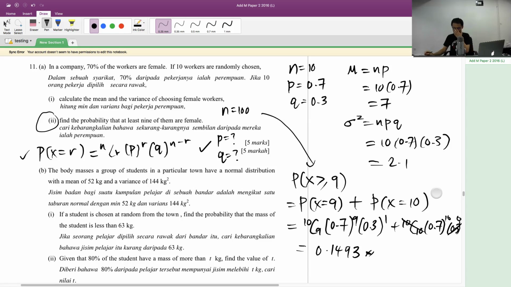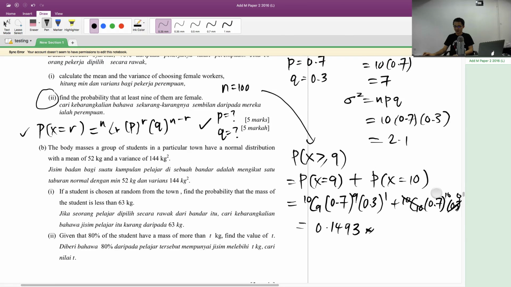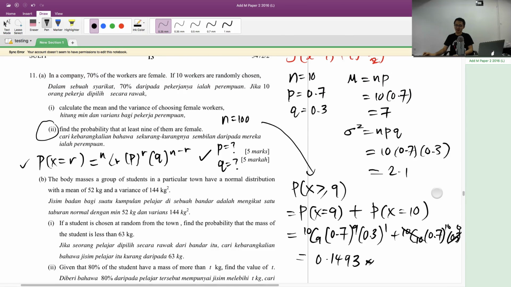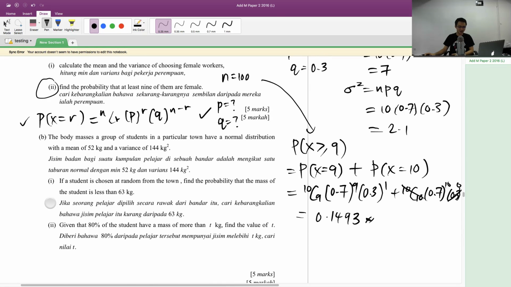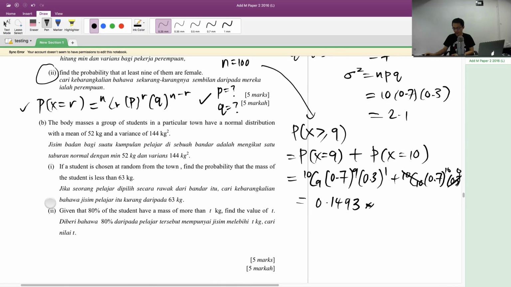I guess the bell-shaped one you can actually use in almost all conditions, if not mistaken. But in SPM, what I can say is for probability distribution, normally for question 11, part A, you use this formula. For part B, you will use the bell-shaped one. I get this pattern from most of the past year questions. They actually set it like that. I hope I do answer your question.